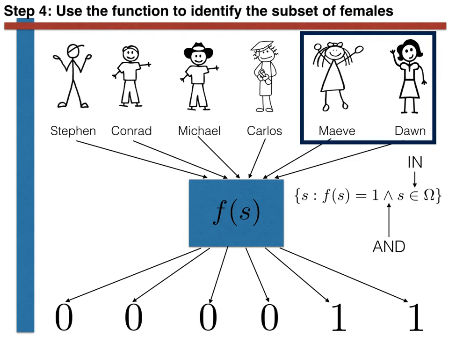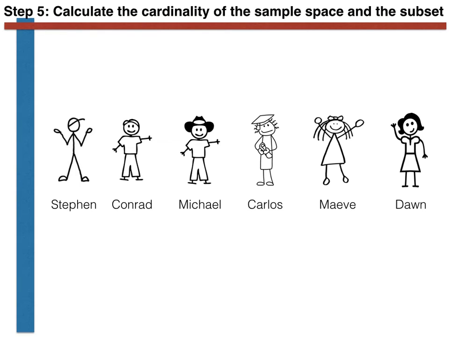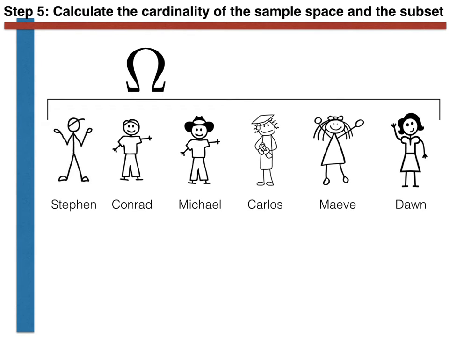The sentence I've just said is rather unwieldy, and as you can see, our set of mathematical symbols gives us a rather tidy way of expressing all these ideas in a considerably smaller amount of paper. With all this mathematical formality behind us, we are now finally in a position where we can calculate our probability. In doing so, we first calculate the cardinality of our sample space omega. This quantity, the cardinality of a set, simply tells us the number of members that are in that set. So for the sample space shown here, the cardinality of omega is just 6.